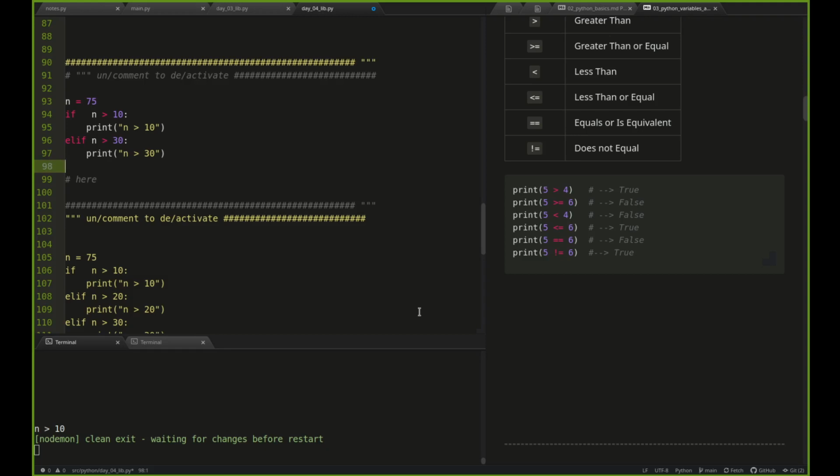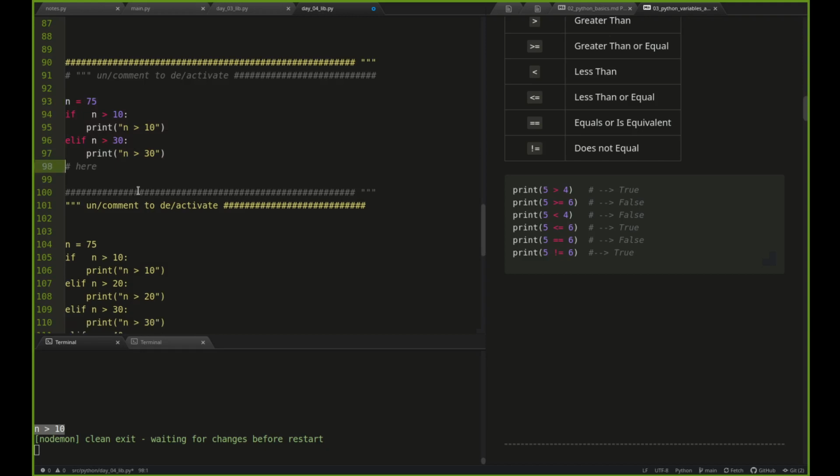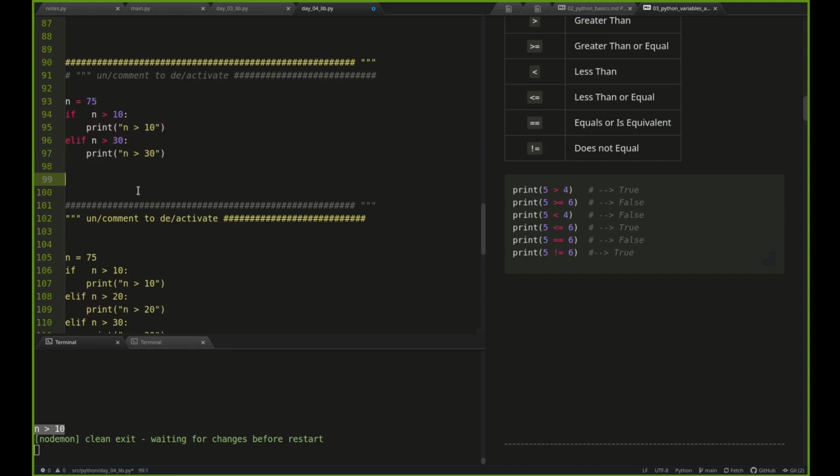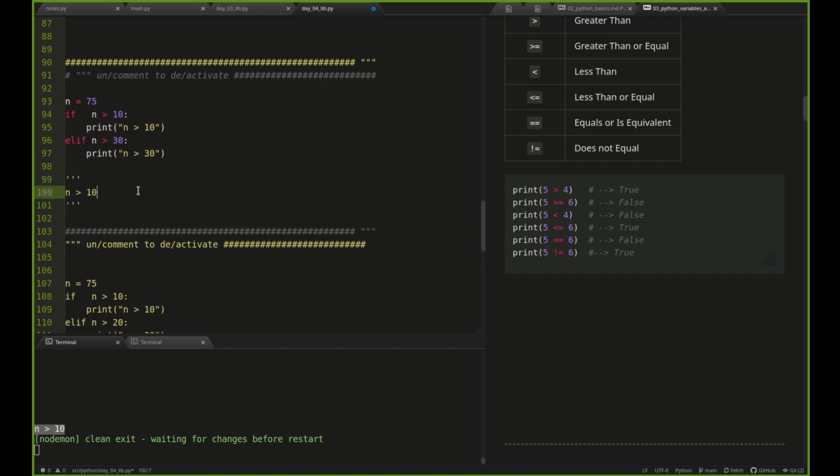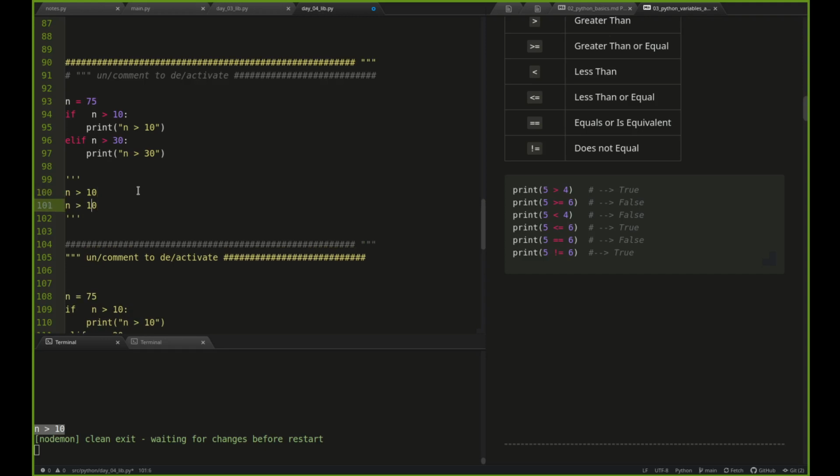Okay. So how do we get this to run? Does anybody know how I would get this to run? My goal is to print what I really want to see on the console. What I really want to see on the console looks something like this. This is my goal.